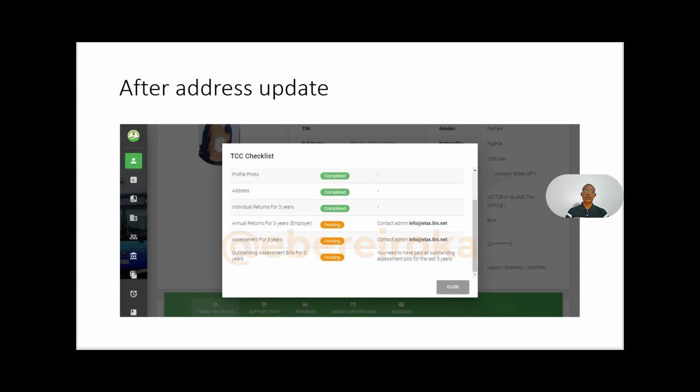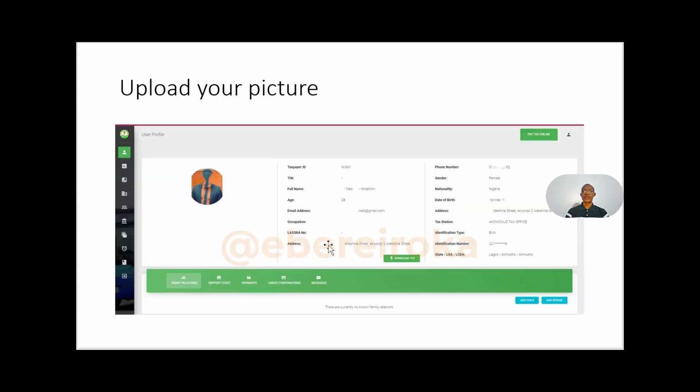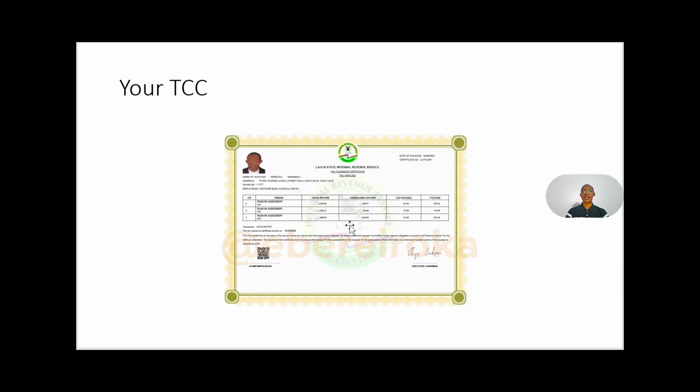You will just go, when you log into your profile here and click download TCC, automatically within 2 seconds the thing will download. And what you're going to see once you download and open it, this is your tax clearance certificate.